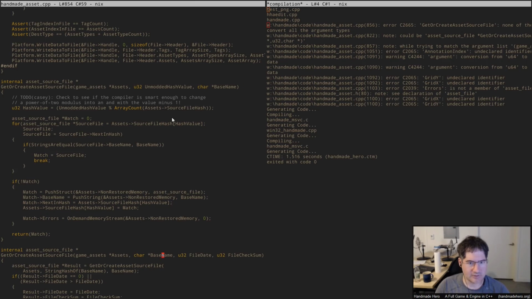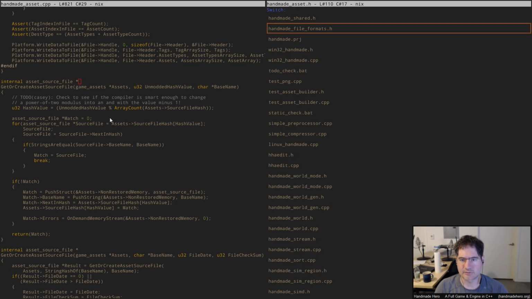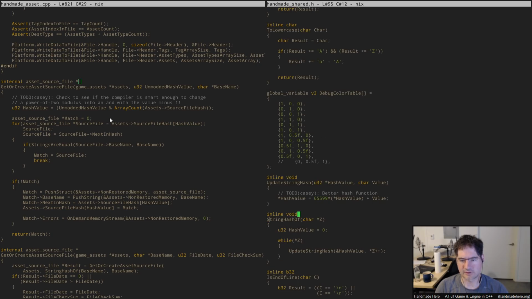The base name gets passed second, right? Yeah. And then the string hash of the base name gets passed there. That sure looks like it. Is the string hash of not produce the right value? It doesn't.